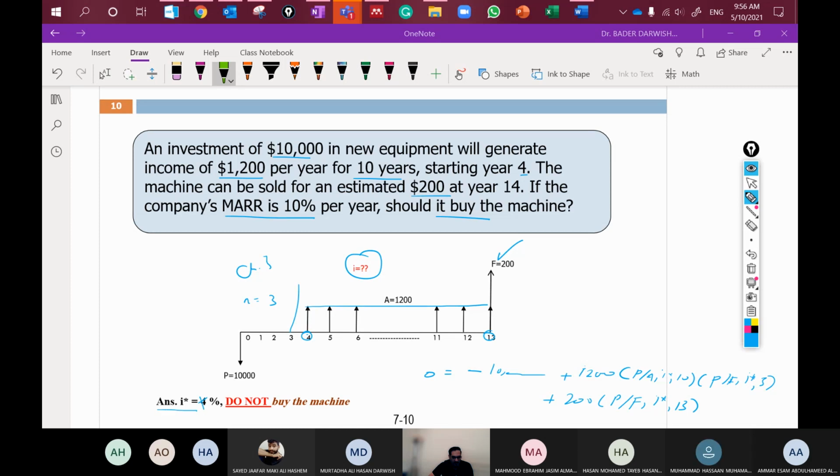So as I mentioned earlier, sometimes the book answers are not correct. I got the same answer as you, 2.37. Now, we shouldn't buy the machine. Let me go with an update to the slides, guys, because as you can see, sometimes we get wrong answers even in the book.